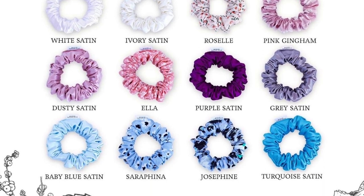I did also do some things. I saw on another scrunchie page that they did this. I had some photos here. It's a little flat lay of what I've got in stock. I did the hair claws, the mini scrunchies, the petite scrunchies, the regular scrunchies, and the XL scrunchies. It's like a little catalogue. I think it'll help me for wholesale, but also just in general. I'll post them and people might go through and see the scrunchies and say, I really like the Chelsea one, I'm going to search that on the website and buy it. That's what I'm hoping for anyway.